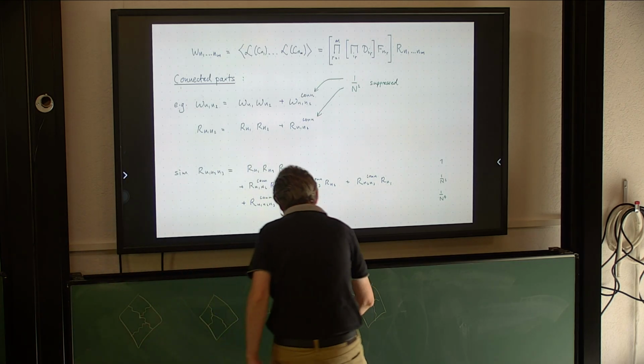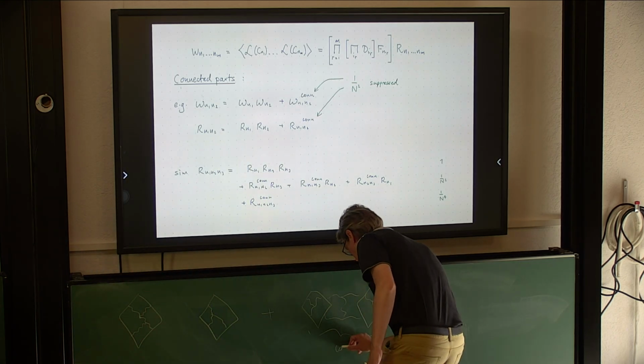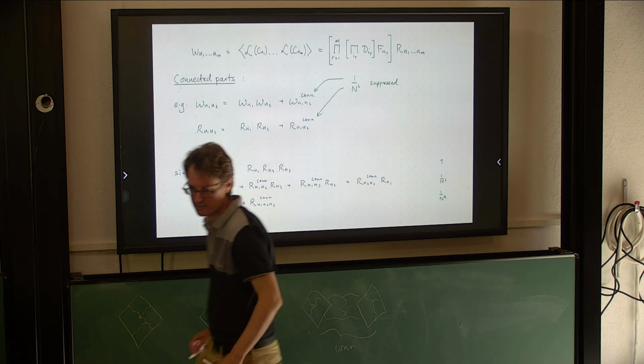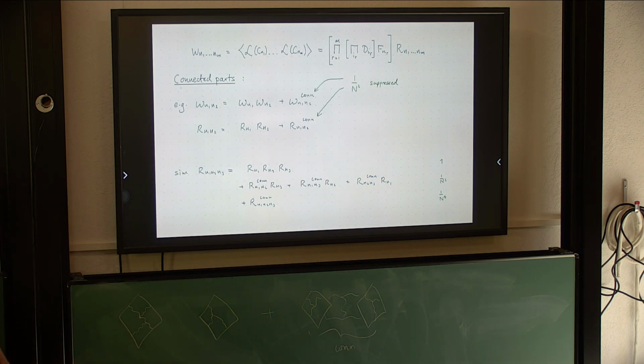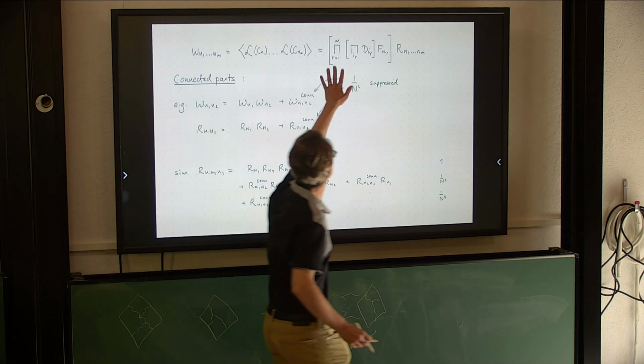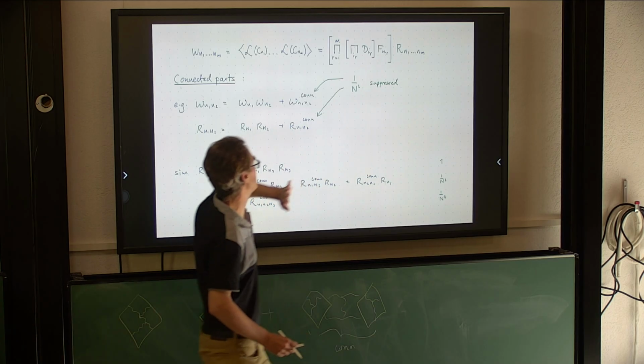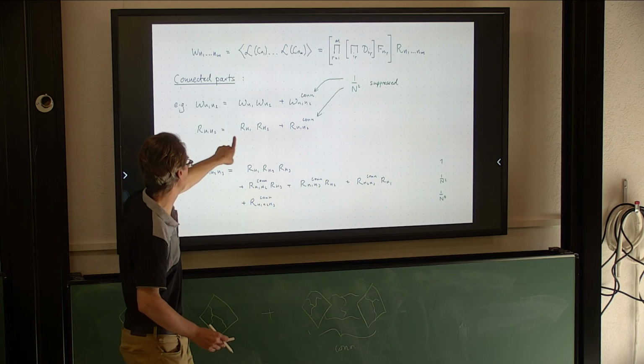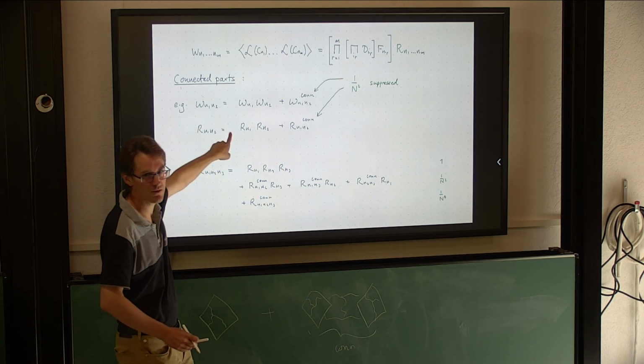And then there can be stuff on the inside, doing whatever, but there'll be at least some stuff going across. Okay, so this piece we'll call the connected part. And that's just a definition. Okay, the connected part is the thing we computed minus the product of the two individual Wilson loops. And it just means it's all the diagrams where something is going across. Okay, and that story just factors through all this divergent story, so you can write literally the same equation for these finite parts.